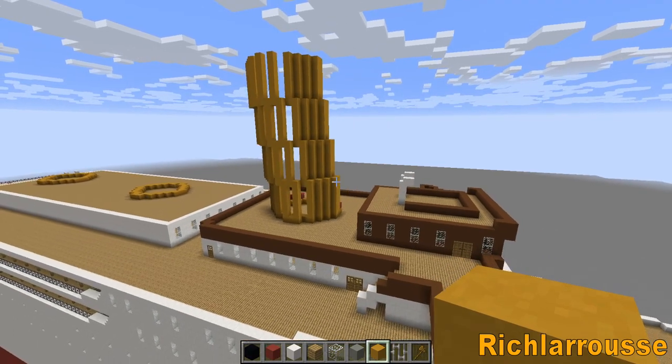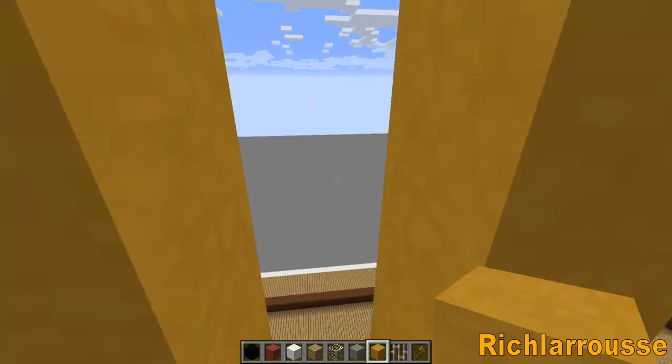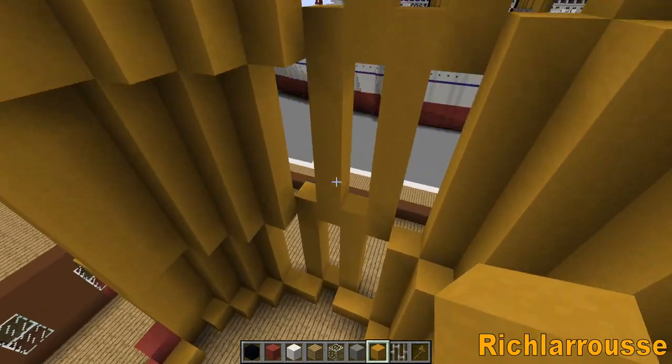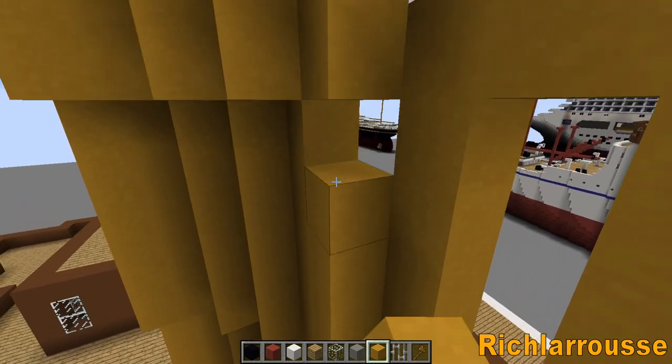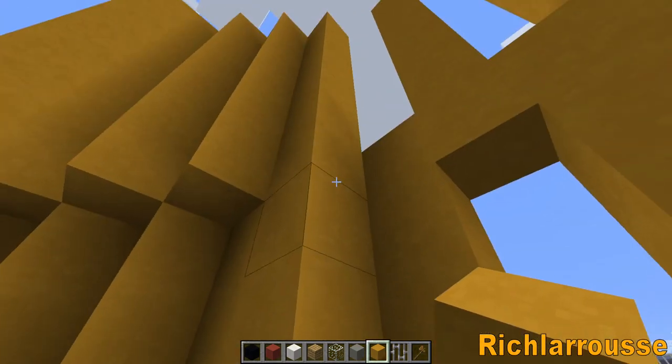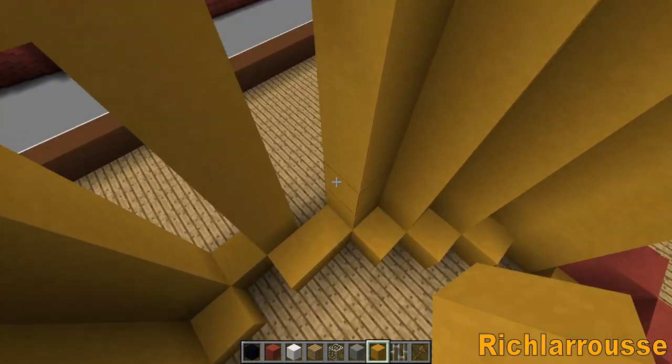So like I say, it's the same design all the way around, basically, on all those red blocks. So I'll just do one side of the funnel for now. I'll do the other side in a minute, but I'm just going to go on the inside now and fill in the gaps. It's like where we built the ship's hull. So just carry on doing the same thing all the way around.